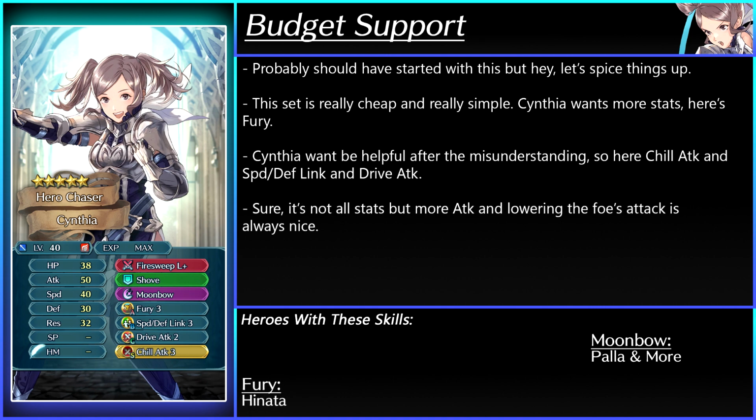Third build, Budget Support. Probably should have started with this, but hey, let's spice things up. This set is really cheap and really simple. Cynthia wants more stats, so here's Fury. Cynthia wants to be helpful after the misunderstanding, so here's Chill Attack and Speed Defense Link and Drive Attack. Sure, it's not all stats, but more attack and lowering the foe's attack is always nice.